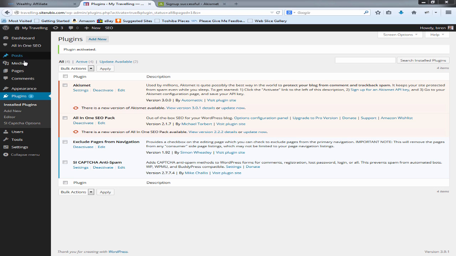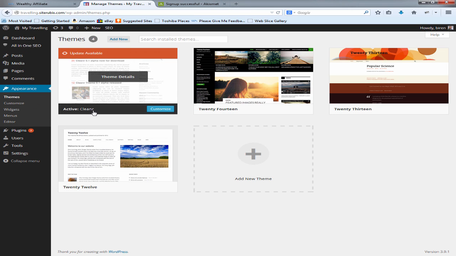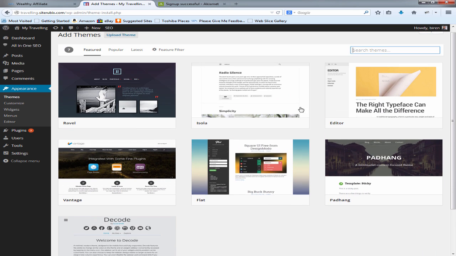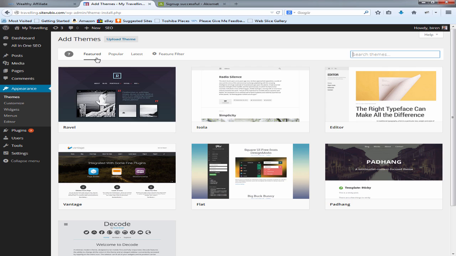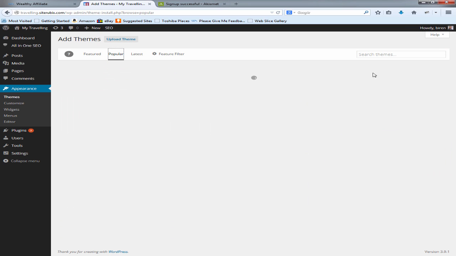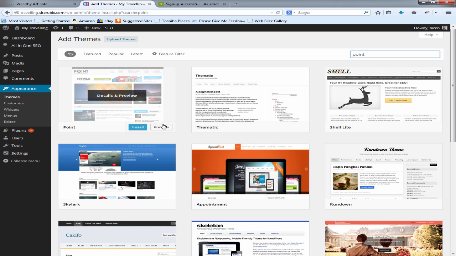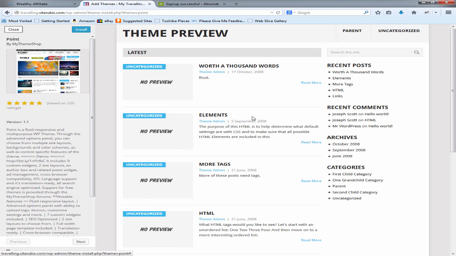So once we've done that, let's go to our theme. We've installed the Clean R theme, which is not the one that we're looking for. So let's click on add new. The good thing is you can always search for a theme, but if you're just looking to brainstorm, you can definitely browse through featured themes and popular themes. It's going to take ages to do that, so I'm just going to type in the theme name because I know the theme. Before installing the theme, you can preview it as well. So there you go, that's your theme. Yeah, we like it. So click on install.